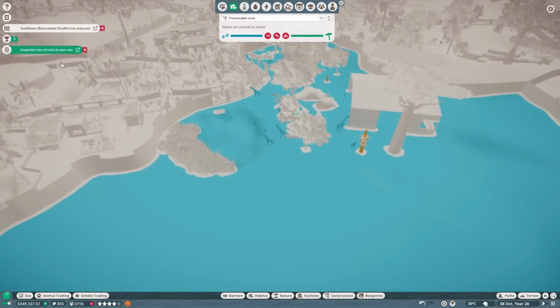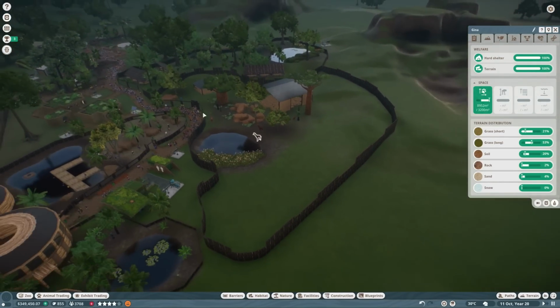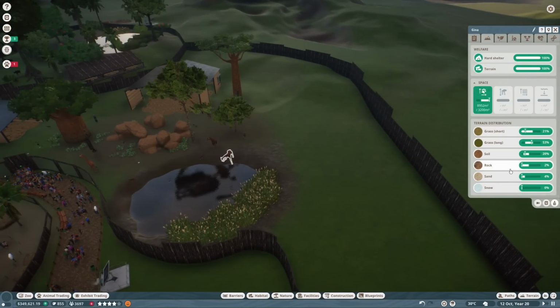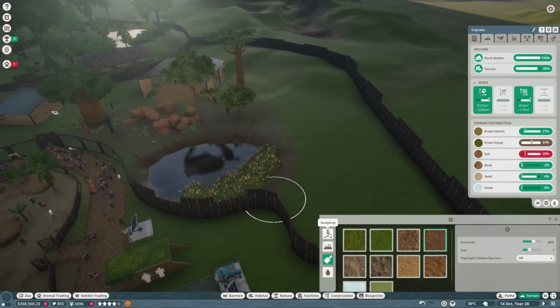And we've just added masses into their area. So let's have a look at the space requirements. Yeah, we've got loads now. We're well above, so that's good. I just want to give them a bit more space. And hopefully they're still fine actually with the makeup. It seems like they are. Just having a bit more... Oh, we need a bit more soil. Okay, we'll just add a little bit more soil in around here.